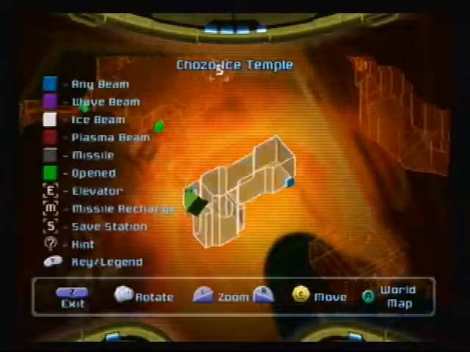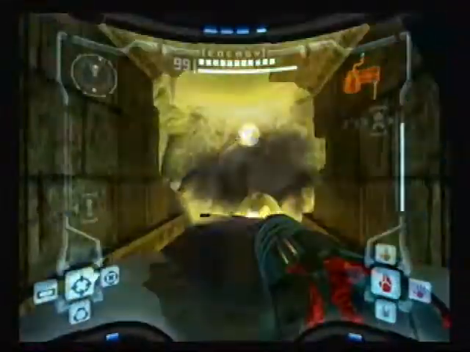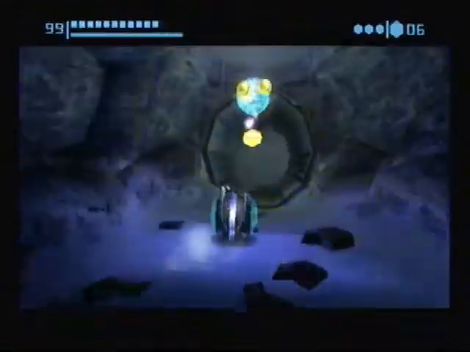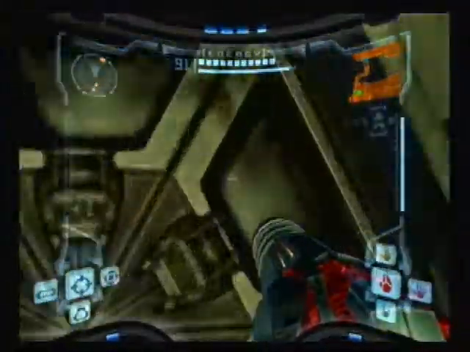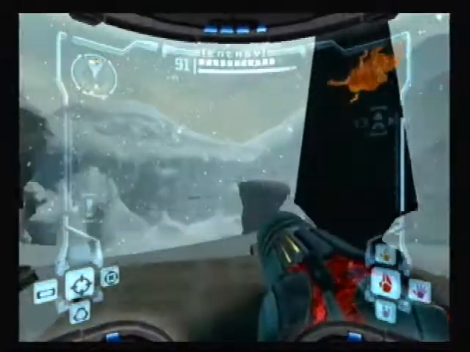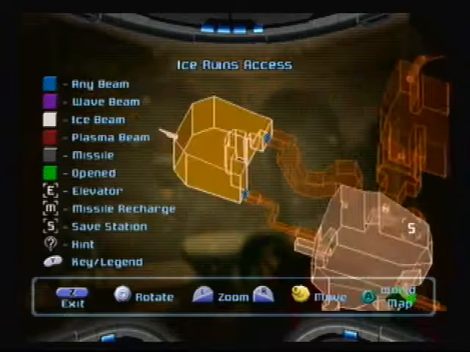Okay. So that's all we gotta do over here on this path. There's nothing for us in the Chapel of the Elders. Well, actually, I would assume there's probably a Sheegoth in there for us. I don't know, actually, because that's where you fight the Sheegoth the first time, but I don't know if he's in there again. Speaking of Sheegoths, we're going to be seeing that in a second.